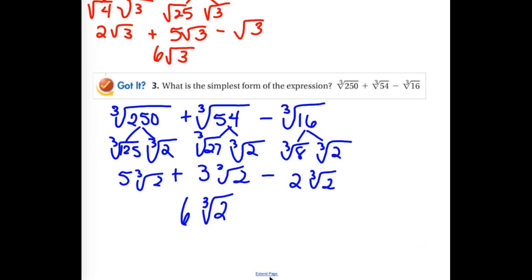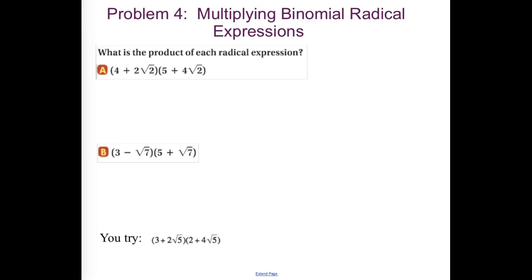The last part that we're going to look at today, we're still going to be combining like terms, like radicals, but we need to do a little multiplying first. Okay, remember foiling technique? When you have 2 terms times 2 terms? So we're going to use that idea. For this first one, I'm going to write out all the little steps. After you see what I'm doing, you can take some shortcuts.